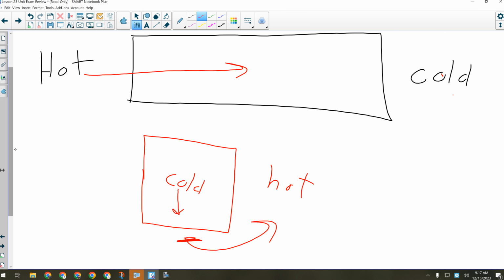Second law of thermodynamics is energy always flows from hot to cold. First law is the conservation of energy. So this is showing the second law of thermodynamics. If we're wanting to harness that in a heat engine, obviously the hot part and the cold part need to be separated. The engine's in the middle. As matter moves with energy, it can do useful work and be converted into other things like mechanical energy.